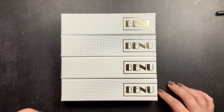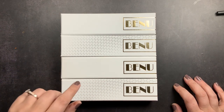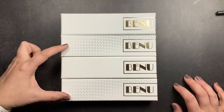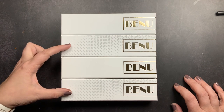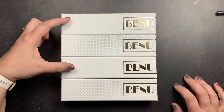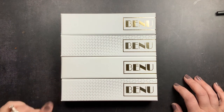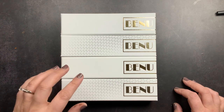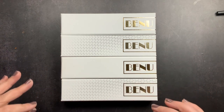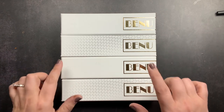Welcome back to Just Scribble. I wanted to share my newest Benu pens with you guys — I actually have four Benu pens that I've acquired over the last couple of months. Two of them have a gray marking on the box and are shop exclusives to some pen shops, and the other two are non-shop exclusives available at different Benu retailers and also on Benu's site directly.